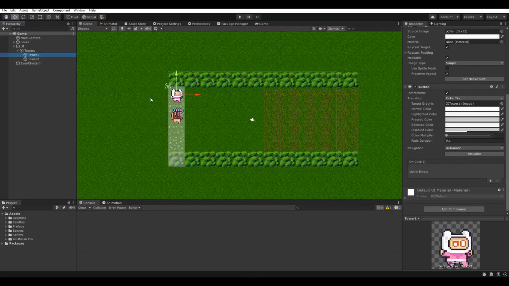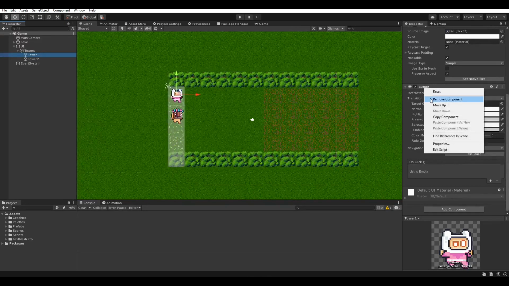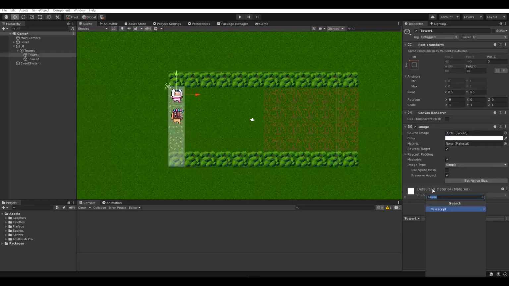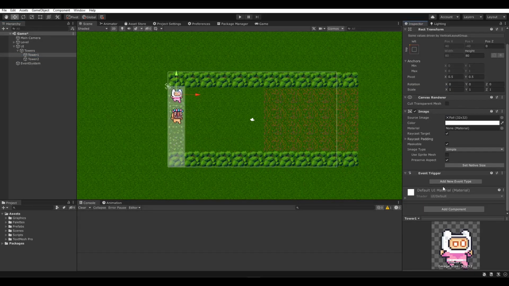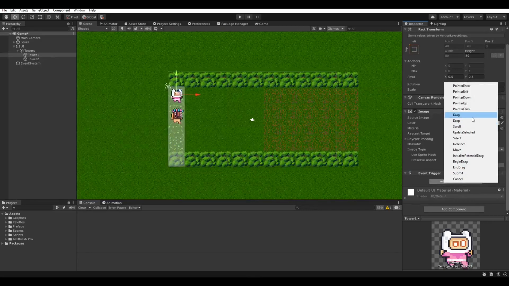And for that we need to have an indication that it's selected. But let's see if we can apply the drag and drop, because it won't be that difficult. Let's see. First of all, we've got the tower 1 and tower 2. For these things, I would really suggest that we use a button, but I also suggest using events. Events have more event triggers. It has more control. For example, I want to make it, let's say, when I enter the mouse, exit the mouse. You also have that one in button, but it's fixed on color or sprite.